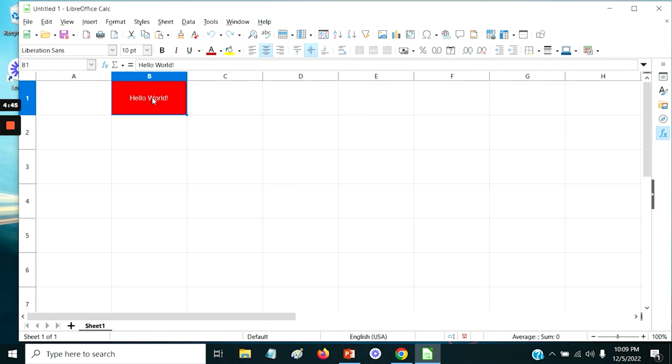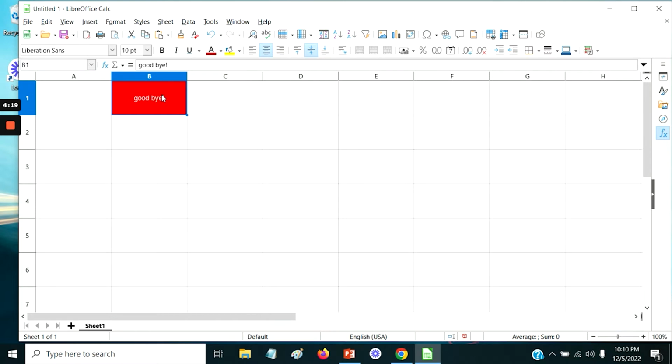With this cell selected here, I'm going to hit delete. And you'll notice when I do that, it doesn't actually clear the formatting of the cell, just the contents. In other words, if I start typing something else in there, it retains the font color, it retains the alignment, as well as the background color. So something to be aware of.